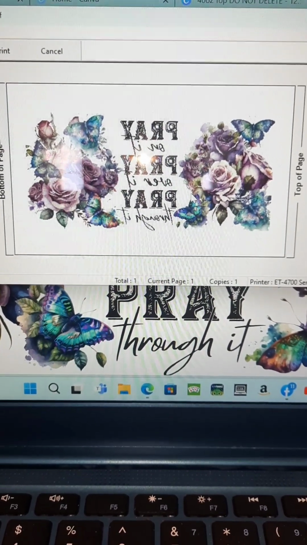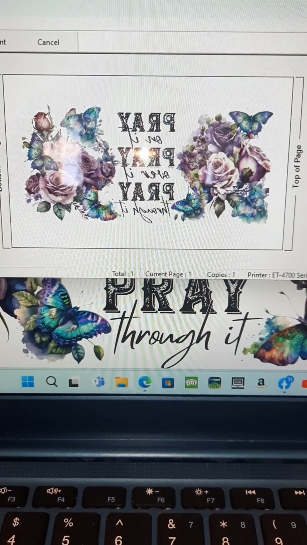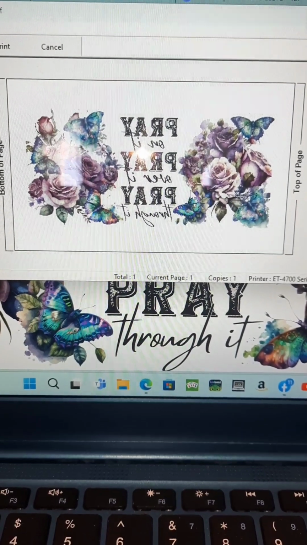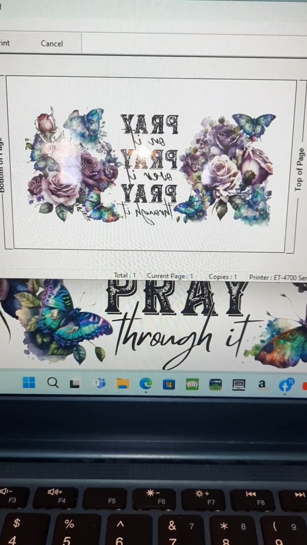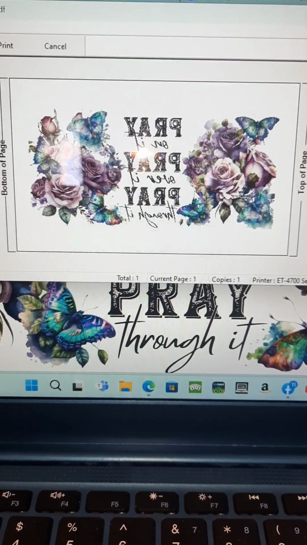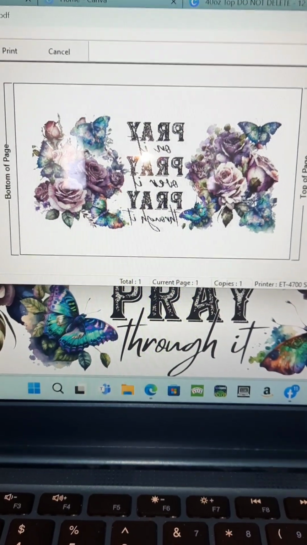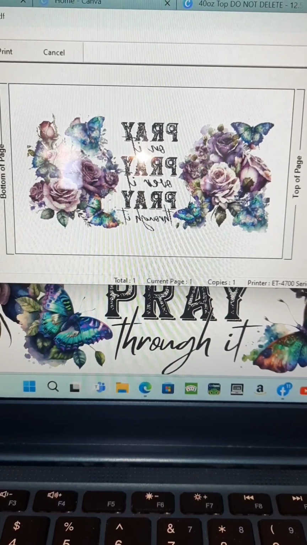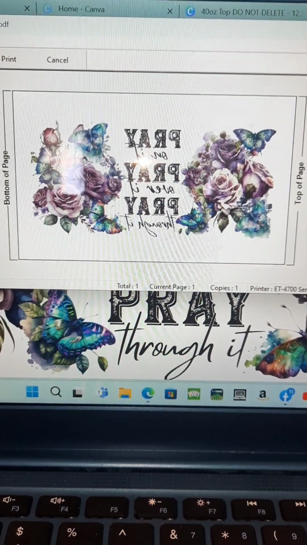To my knowledge, all of your EcoTank printers, if you've converted, which is what I use, an EcoTank Epson, I believe they all print 8.5 by 14, which is just a longer paper.